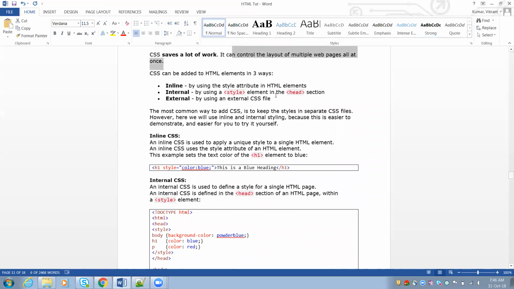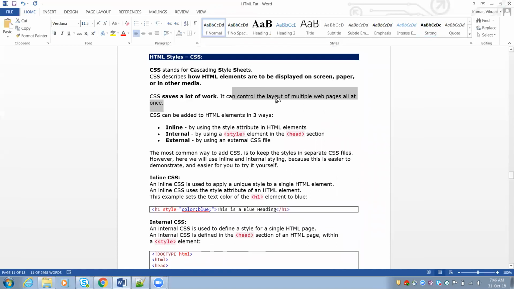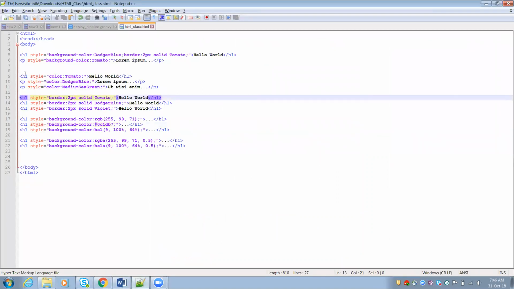Like if you are providing styles to each section, say for example I have written so many things like H1, P, H1, P, and in every line I have written style, style, style. But if I have multiple pages and multiple lines of HTML text, that will not be possible. It will be very hectic to write this repeatedly.